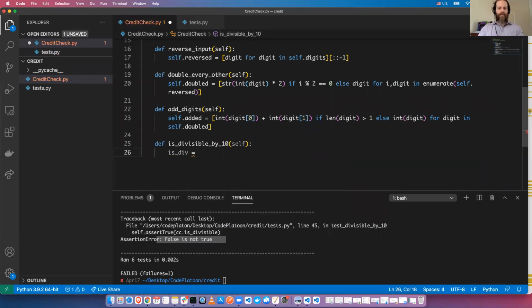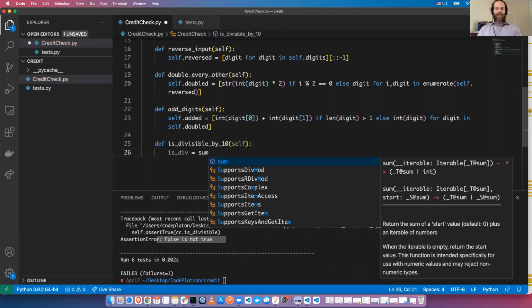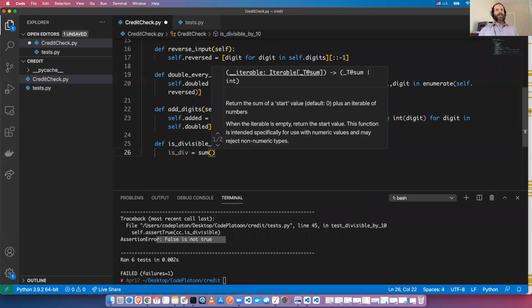Not a very good name, but there's also a higher order function we can use called sum. So sum is like a reducer. In JavaScript, we have map, filter, and reduce. Those are the 3 big higher order functions.